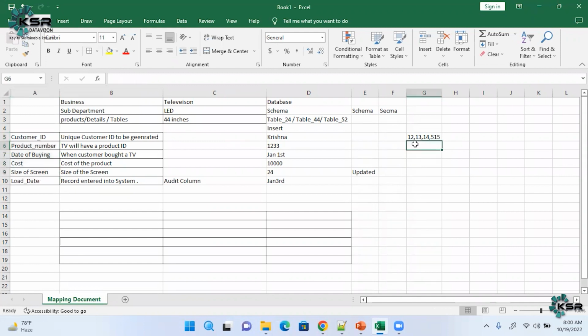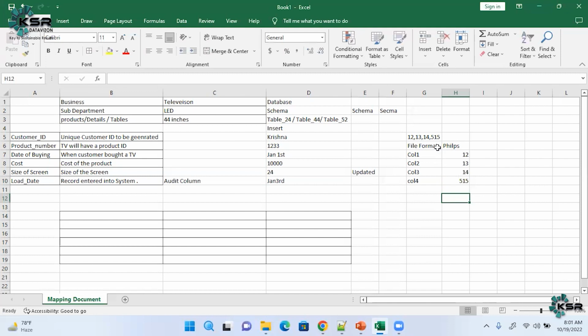How will I read it? I'll create a file format, one file format for the sourcing team. Think that I'm going to get this data from the Philips team. Philips is one of the television brands, right? The Philips team is going to pass this information. For the Philips team, I'll create one file format. In this file format, use a comma as the separator. For column 1, use the first comma and put the data here. For column 2, use the second comma and put the data here, 30. Like that, column 3, 14, column 4, 551.